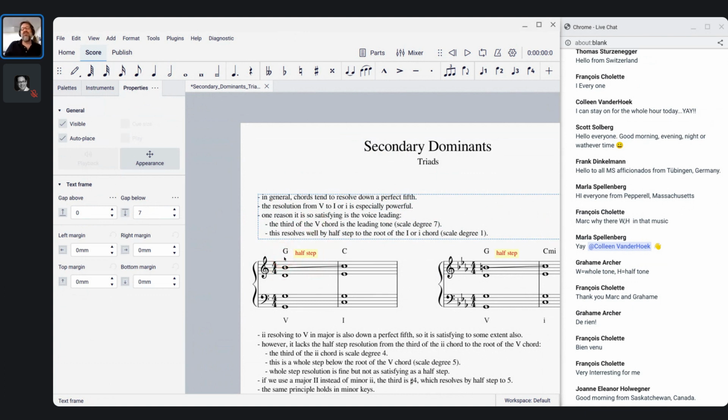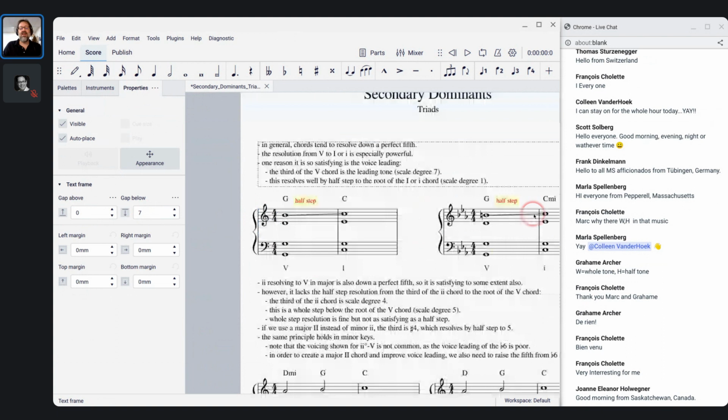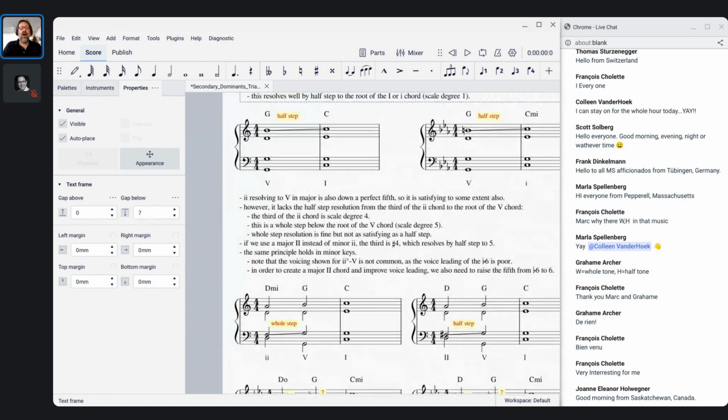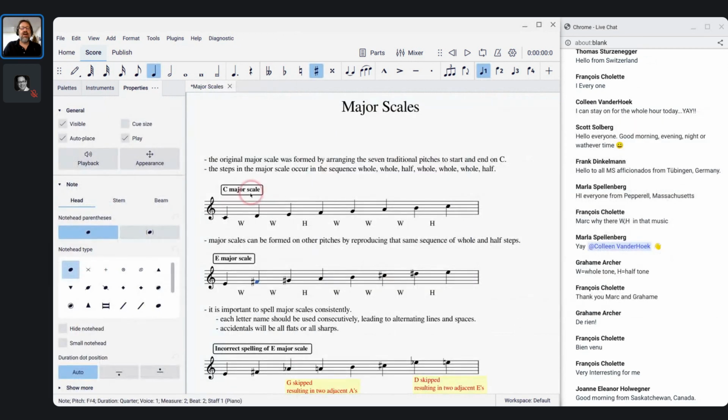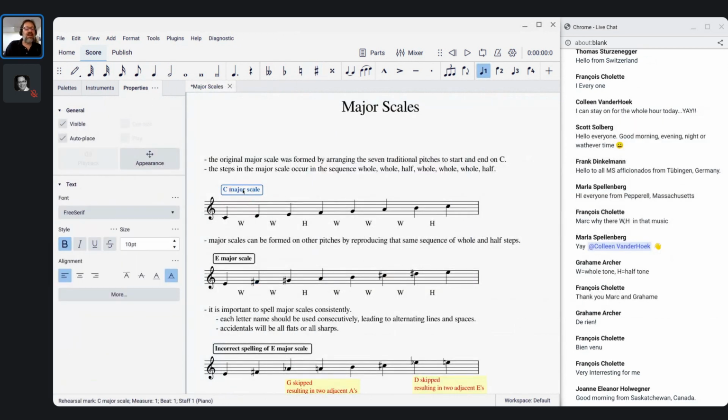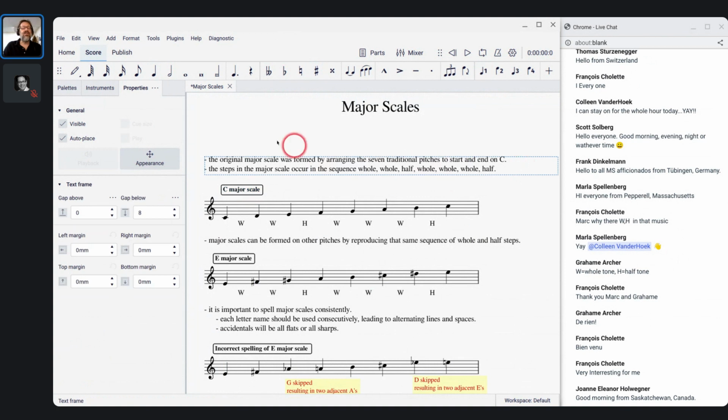And of course, I'm usually trying to save space to make sure the handouts fit on just 1 or 2 pages. So I'm not adding more space than I think is actually necessary. But if there's a lot of text above the staff, I've got this box text there. That is a rehearsal mark. And if I select this frame, you'll see I've set the gap below to 8. If I have both a rehearsal mark and other text, that's when I'll go up to 10 or more. So it all depends on what you're trying to stay out of the way of.